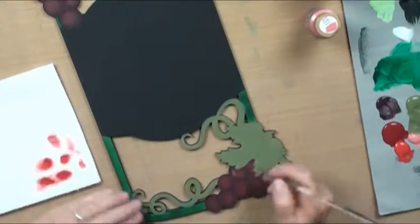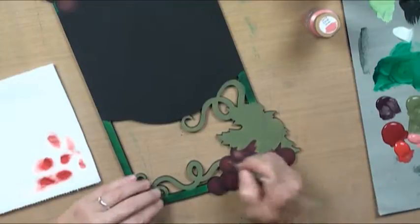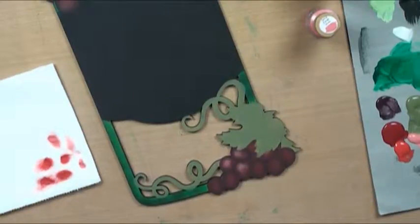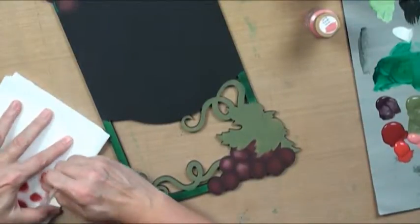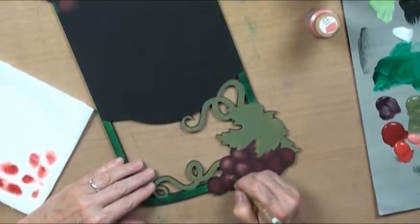And rub a little bit more. So this is gonna be our highlight, so I'm gonna highlight towards the top. And you can see that our grapes start taking shape. And you know what, if I'm doing this dirty brush, these colors are sitting on top just a little bit. I'm gonna mix a little bit of the red in my brush and then continue. Really makes a difference when you have just a touch of another color in there.